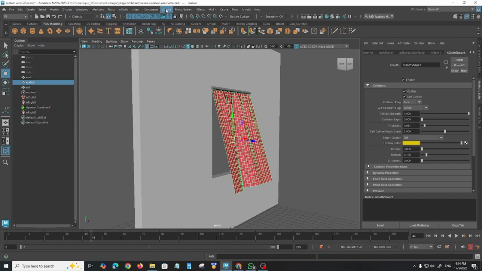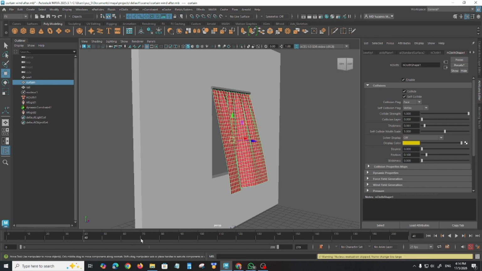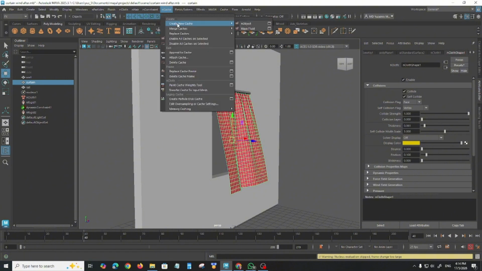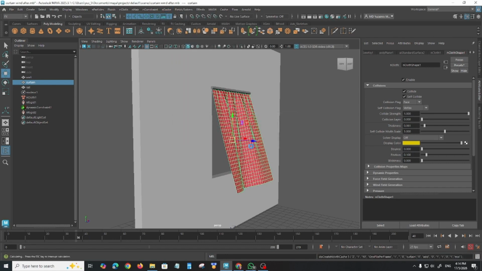So now if I scrub the timeline, you don't see the simulation, right? You have to play it like this to see. So this is not saved yet, so you have to go back to cache and replace existing. All right, so that's how you finalize your simulation before you do your other processes like lighting, animation, and rendering.